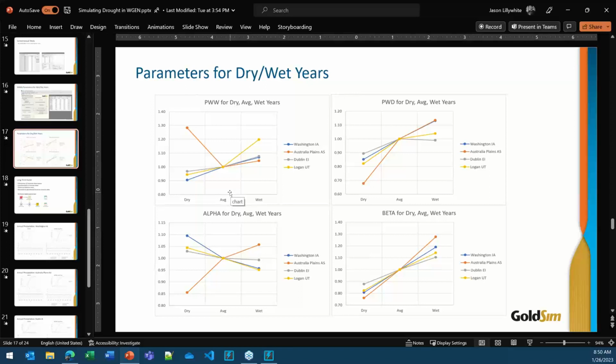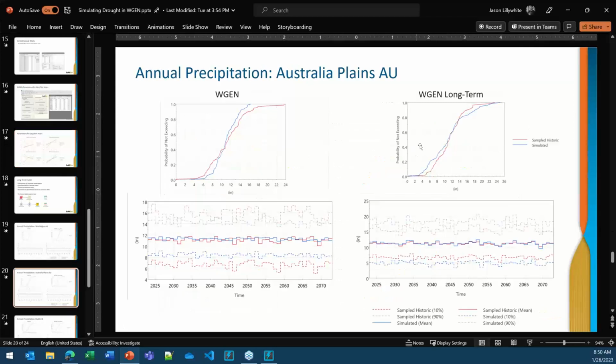Essentially, each PWW would be a sampling from a distribution that we would generate from the historic record. It sounds complicated. It could be done when we have all the data to do it, but it just sounds really complicated, and I was curious to see what people thought.